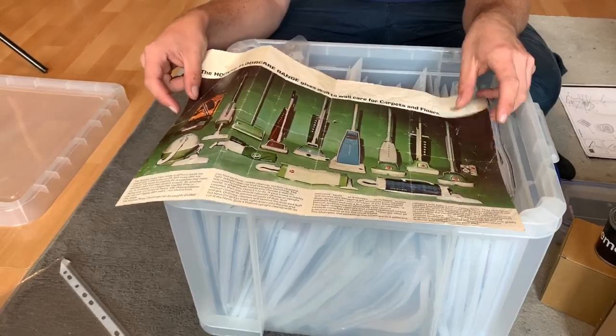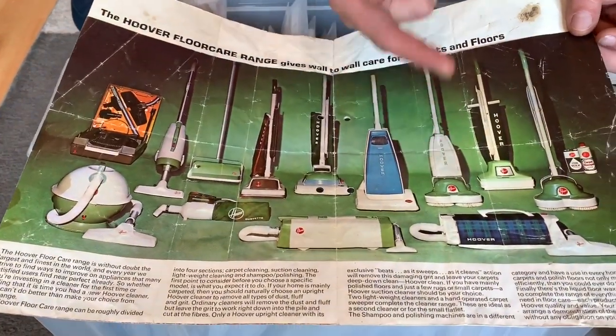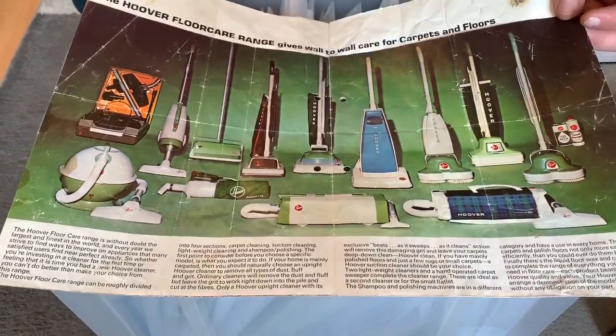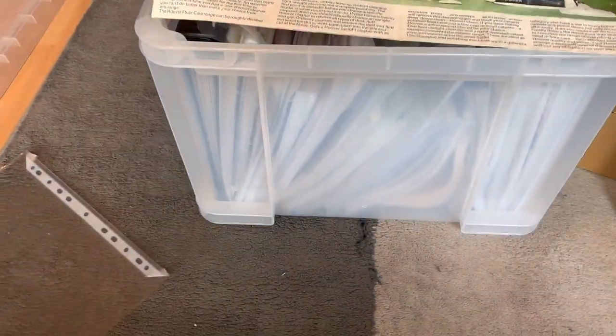We were talking about this in the previous video. There's Mr. Hooverlux's 417G. There's the matching Constellation, Hooverette, Dustette, Senior, Polisher. That's the Polisher vacuum, and that's the Polisher without the wash bit. Oh my gosh. Again, it's a complete sod to scan in.